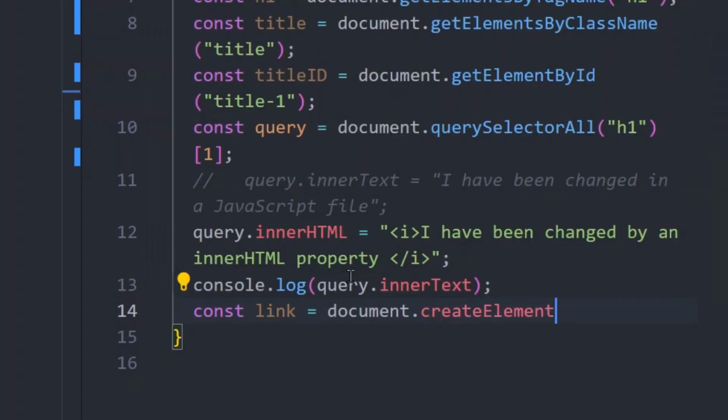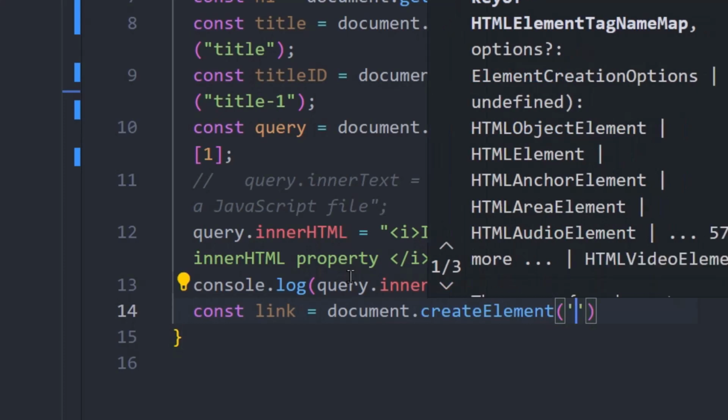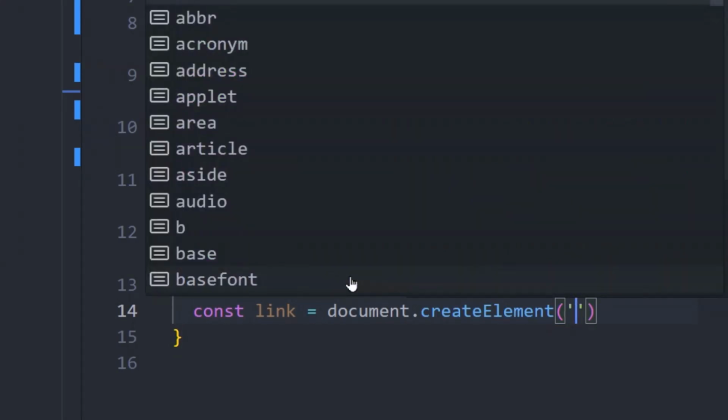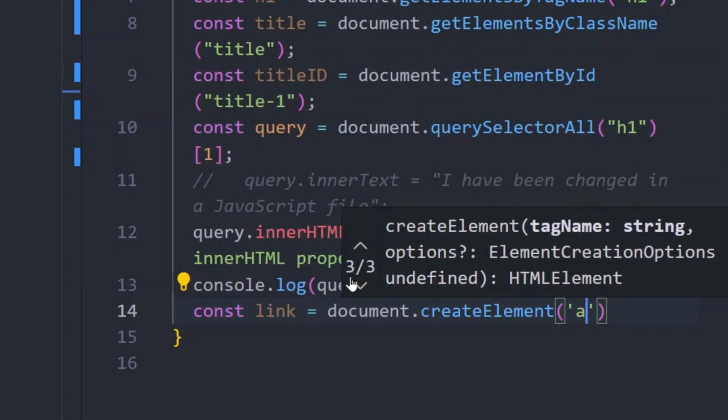So I'll select this one and then bring a parenthesis. Inside a quote in the parenthesis, I can give the tag of the element I wish to create. And because I want to create a link element, I have to give it an anchor tag. So I'll just type the a like this.